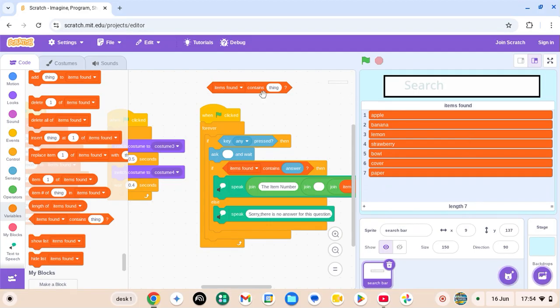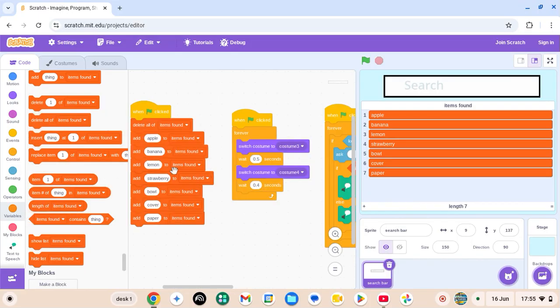When I click on this block, it shows false, because my list did not contain this thing. But when I change this to Apple and click on that block, it shows true, because I have this thing on my list. That is what this block does.